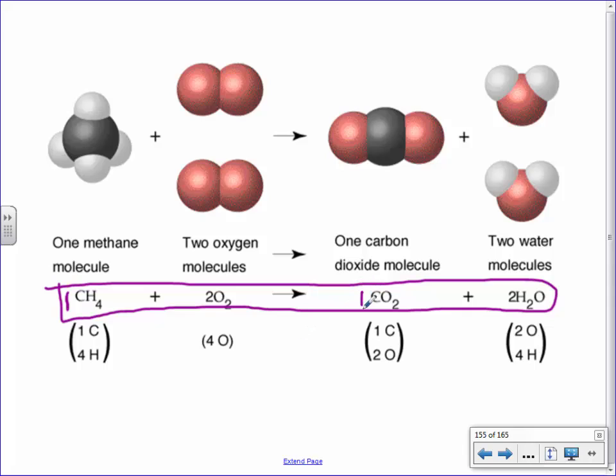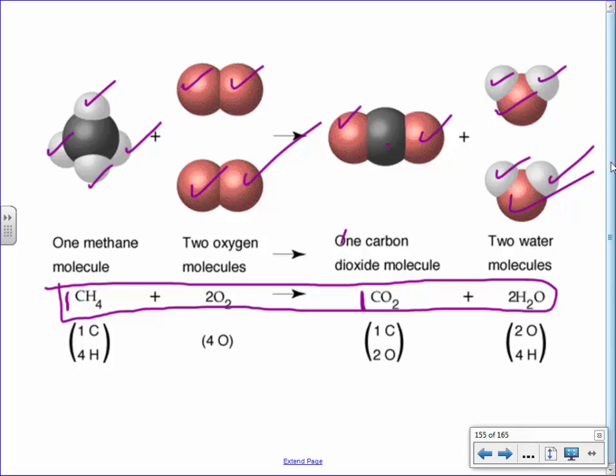When you're done, it makes 1 carbon dioxide, which involves 1 carbon, right here, attached to 2 oxygens. See? And then you need 2 waters. Water is 2 H's with an O, but you need two of them. And this is balancing because now we should have the same things before and after. Check this out. 1, 2, 3, 4 of those. 1, 2, 3, 4 of those. Here I need 1, 2, 3, 4 of the red ones. On the other side I have 1, 2, 3, 4 of those red ones. And then finally I have one black one here and one black one here.